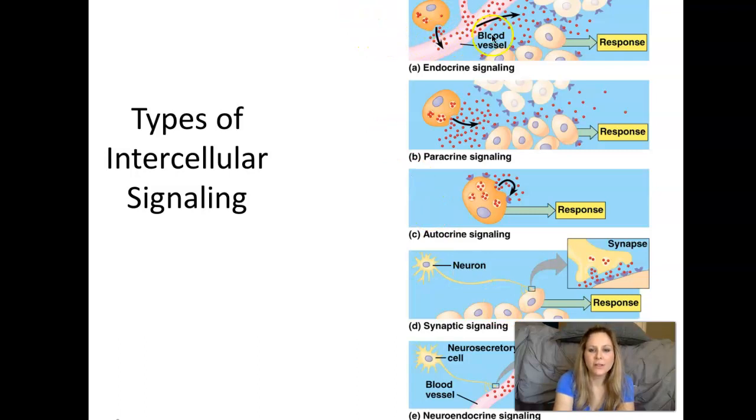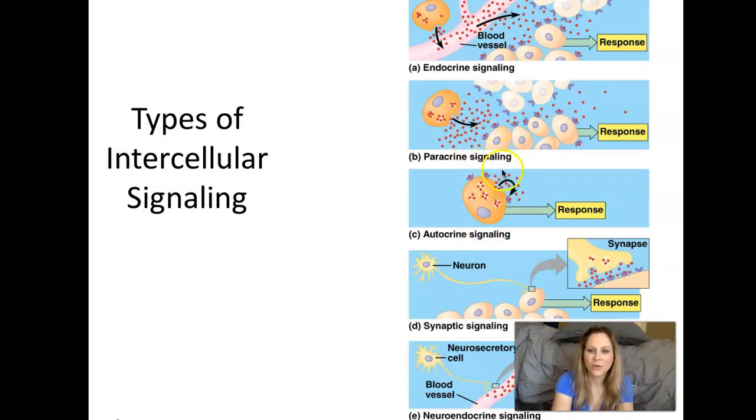We're going to talk about endocrine signaling today, which is when a hormone gets released into the bloodstream. It's slow acting, long lasting, and the signal getting sent in the blood is going to reach a target cell and then have its action there. We also have something called paracrine signaling. Paracrine signaling just means a cell is going to act on a target or multiple target cells around them. Autocrine signaling is when a cell is going to release a signal. Paracrine and autocrine go together. A cell's going to release a chemical.